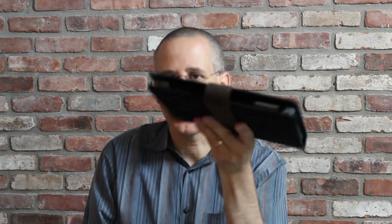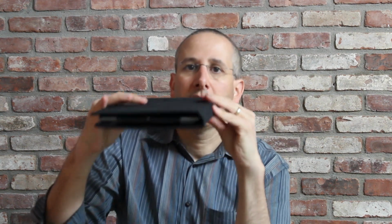First off, you can pull the keyboard off completely. You can take the iPad without the keyboard. It'll protect the iPad, and the case is much lighter and even much thinner. So if you need to travel light, this is one way to do it.